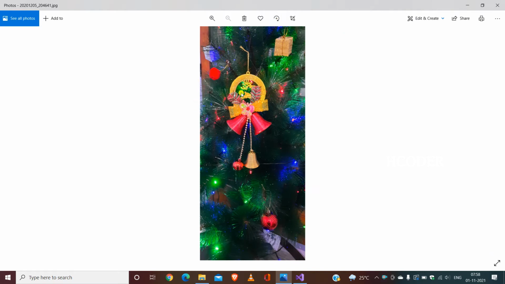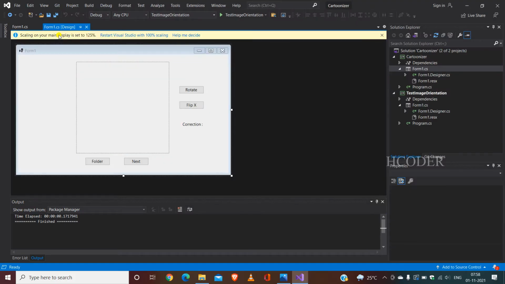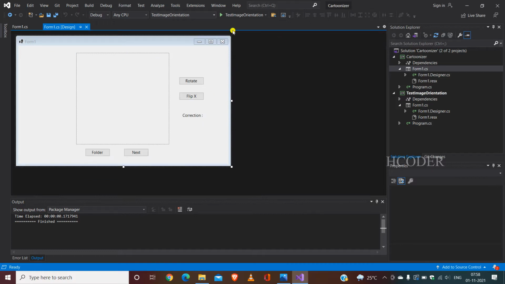So, what we are going to do is fairly simple. First we get the orientation EXIF tag of the image. Then do the rotation or flip on the image to get the corrected image. I will show you with a small application the adjustments we have to do for each image with a specific EXIF value.